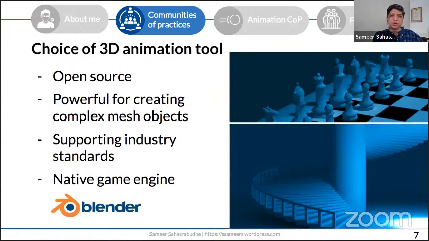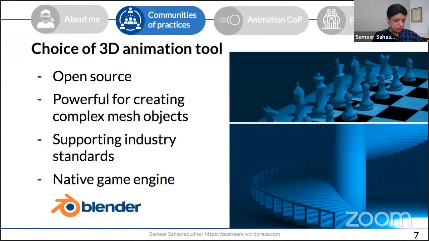And for this purpose, we chose an animation tool called Blender. Now, for those who don't know it, Blender is an open source 3D animation and modeling tool. And it's a very effective tool. In fact, recently, as I know, there are multiple studios in India which are migrating to Blender now from the proprietary tools because of it being open source. And it has a very, very strong community of dedicated developers who work for Blender.